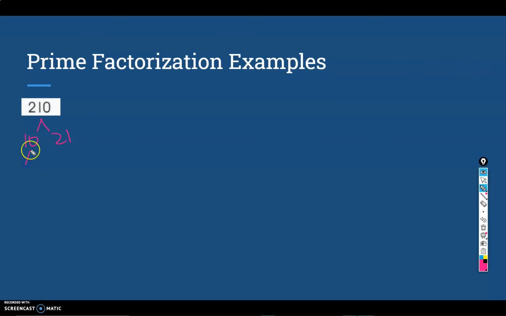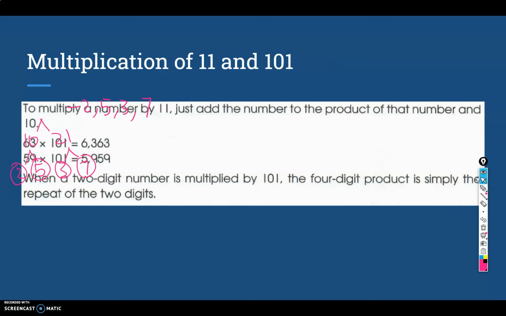So for 10, 2 can go into 10 5 times. And if you remember from the previous slide, 2 and 5 are both prime numbers. And 21 isn't prime either. 3 can go into 21 7 times. And 3 and 7 are prime numbers. So the prime factors for 210 would be 2, 5, 3, and 7. Knowing these factors can help you divide if you're looking for something that could go into a number, or maybe in some cases it can help with multiplication.